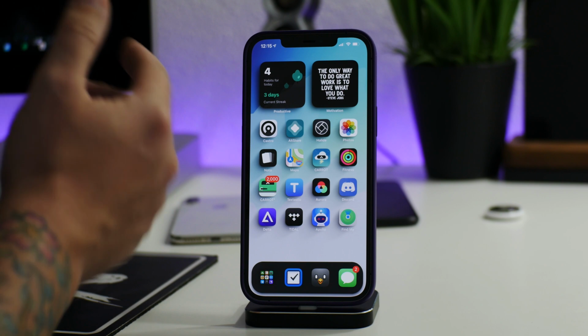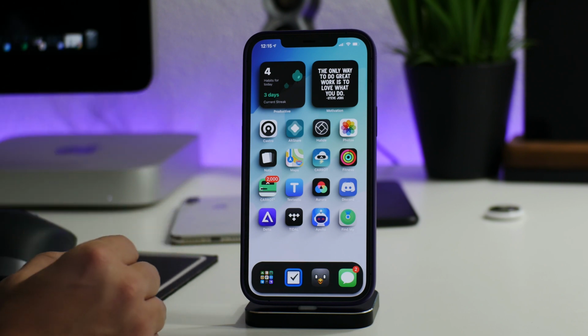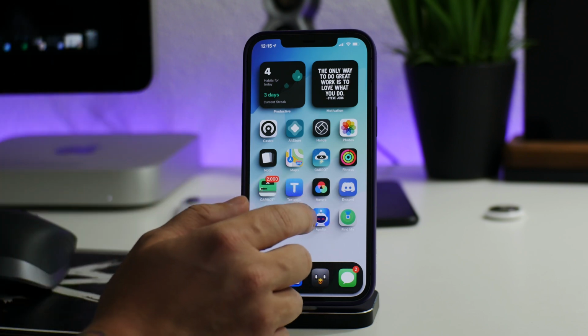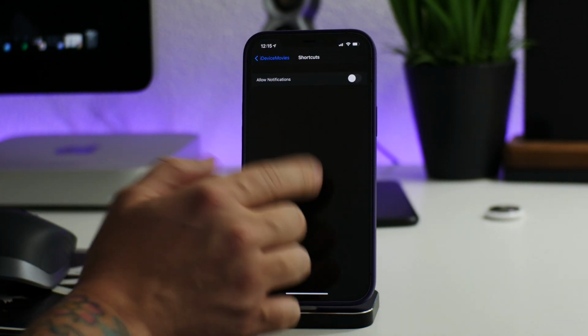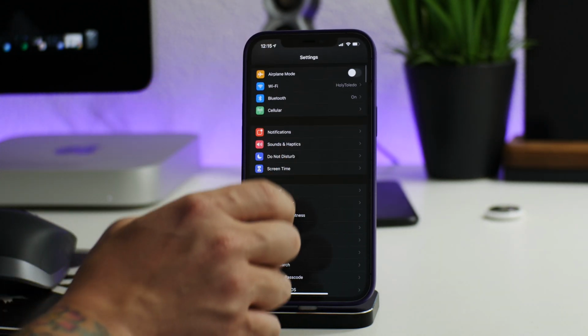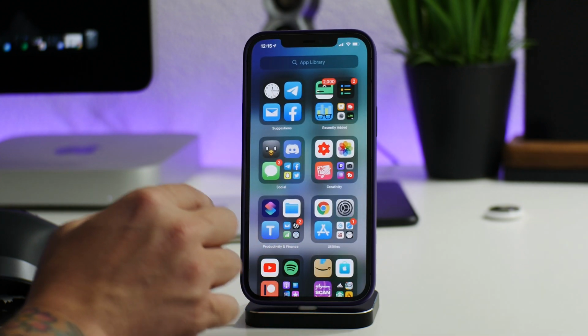Okay, going along with the automatic low power mode, another cool one is automatic low power mode when you are sleeping. Now, to set up your sleep schedule, I believe is in settings somewhere here. I forget where it is, but setting up your sleep is in settings here. But like I said, I'm going to show you guys how to automate that.